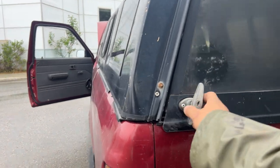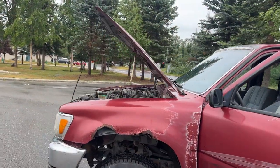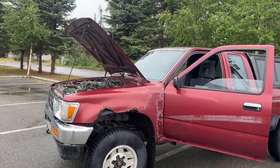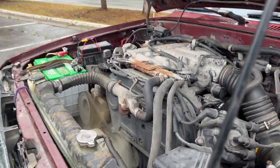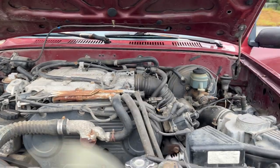So let me see here, what else have I shown you guys? So yeah, that's the story of this one here. I'll make another video of the 4Runner. I'm gonna go park this one, and I'll make another video separately of the 4Runner, and I'll show you guys that as well, because I can't drive two trucks, you know. Yeah, it's not making the noise no more. So let me go take it for a quick drive, and I'll show you guys the noise if it makes it. But you can see it, it's nice and quiet.